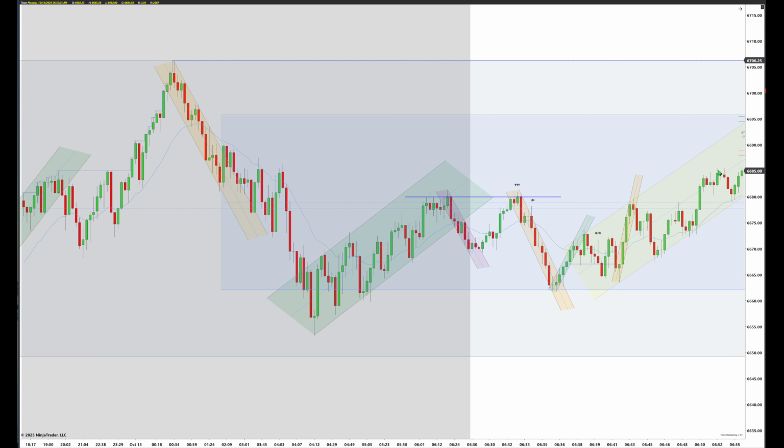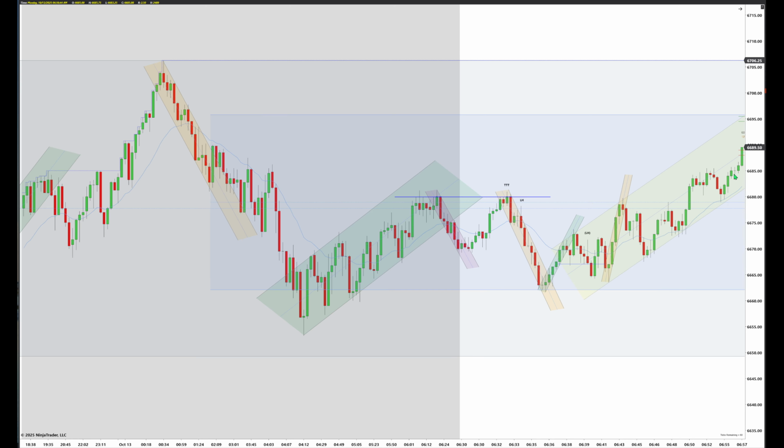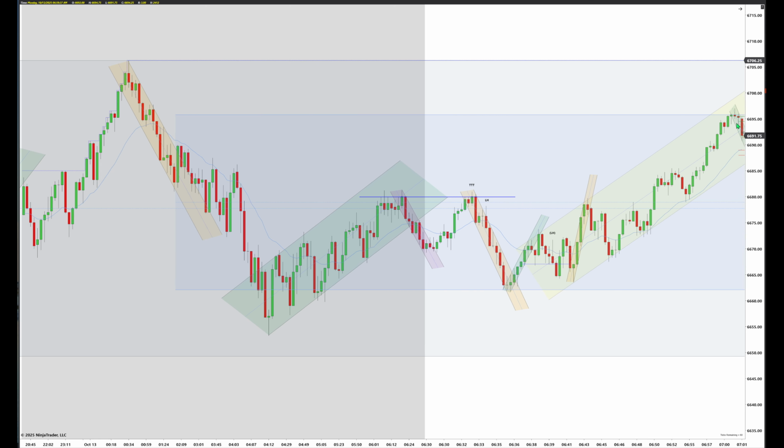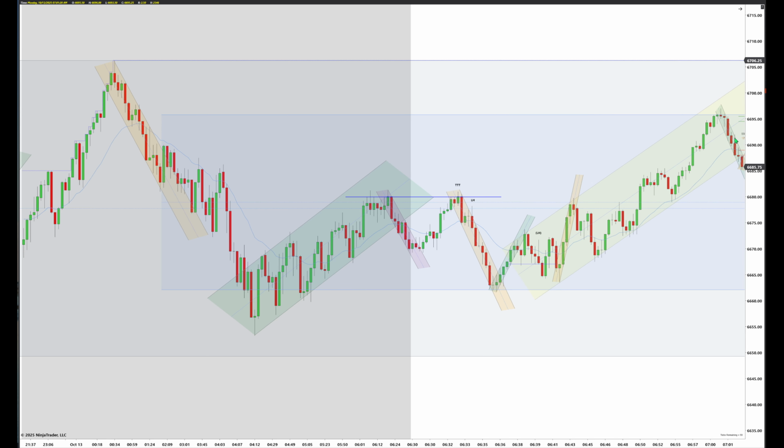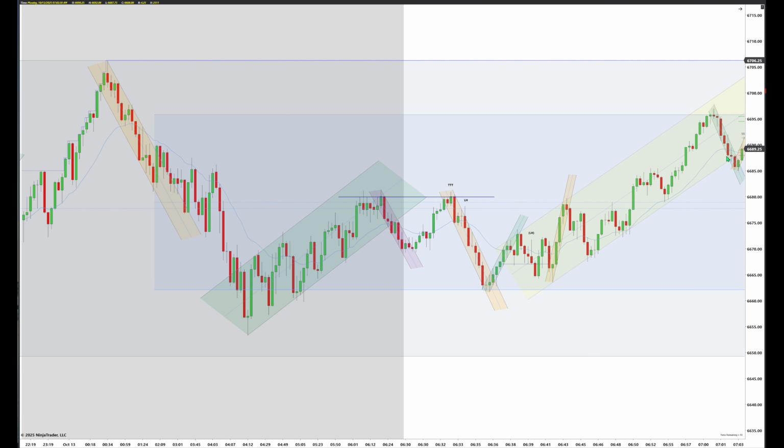Technically, there's no setup here though. You do have a first entry long here, but the count resets, so you only have technically a first entry long here. Pushes up, pushes the high side, comes back down. I'm looking and expecting a bounce off this yellow up channel support. So you do have a first entry long.